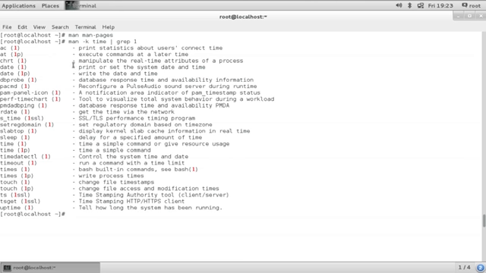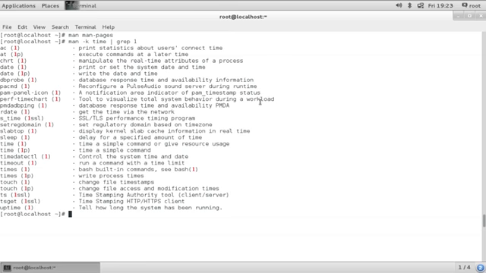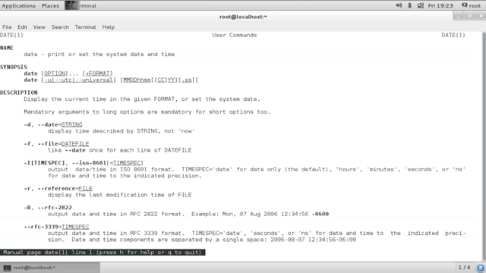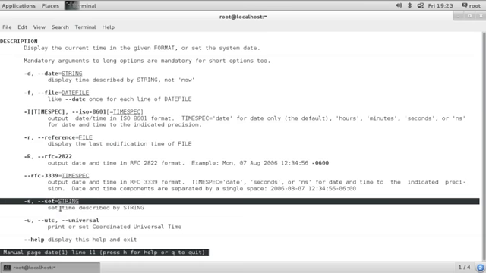As you can see in the results, it contains a command which is a likely candidate, the command date. Print or set the system date and time is what its summary reads. So let's have a look at the man page of the date command to see what it gives. For this command, the synopsis isn't very clear. So let's scroll down a little bit and see if there's anything useful in the options. Look at -s, which has the description set time described by string. So we need to set the time, so this sounds reasonable. But what exactly is the string?